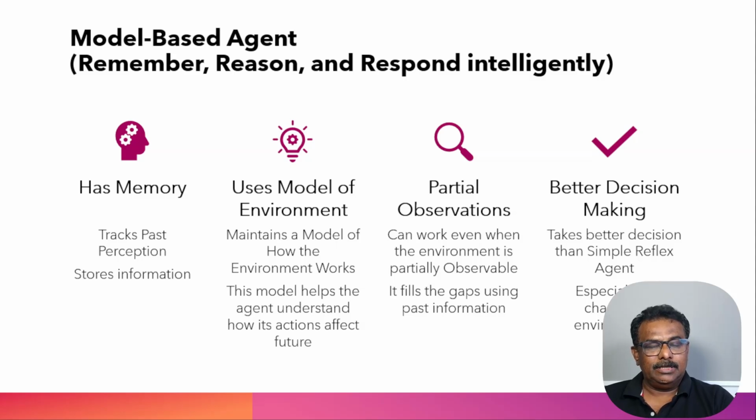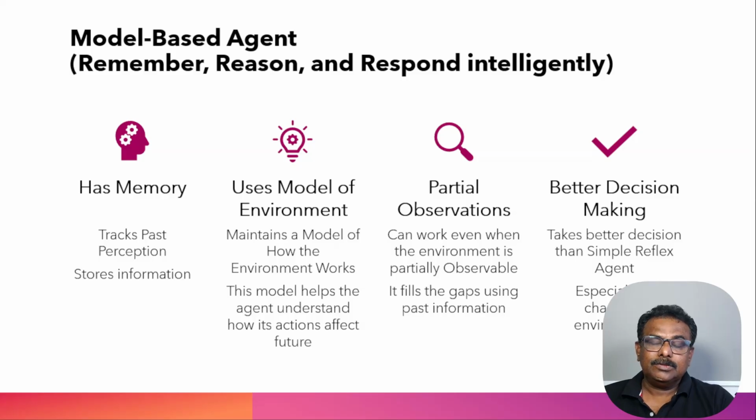For example, a robotic vacuum cleaner is an example of the model-based agent because it remembers. Once you start the robotic cleaner, it navigates through the room and understands what is where. Whether a furniture is there, it remembers. And the size of that room, it remembers. Everything it remembers, and the next time it uses that particular memory to navigate through this room and clean the room. And in between, if any new furniture is added, then it identifies and remembers it.